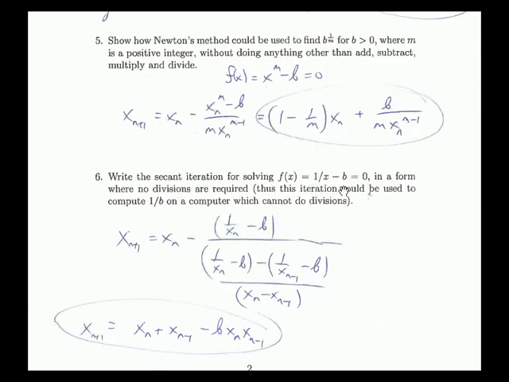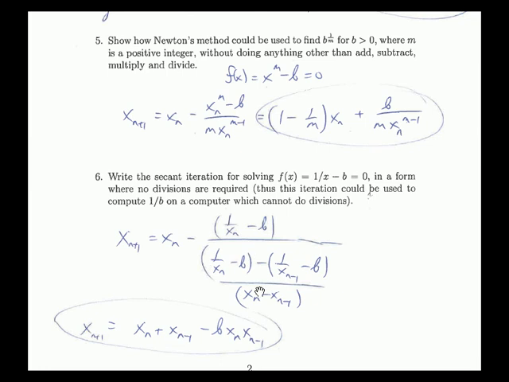And this problem, well, we saw how to solve 1 over x minus b equals 0 using Newton's method, and that gives you the root 1 over b, and we were able to simplify Newton's method to where it didn't involve any divisions. Therefore, that was a way to find 1 over b without doing any divisions. This problem says, well, can you do that with secant method? And well, there's f of x, and here's f of xn minus f of xn minus 1 over xn minus xn minus 1. There's 1, 2, 3, 4, 5 divisions there, so it doesn't look very promising.